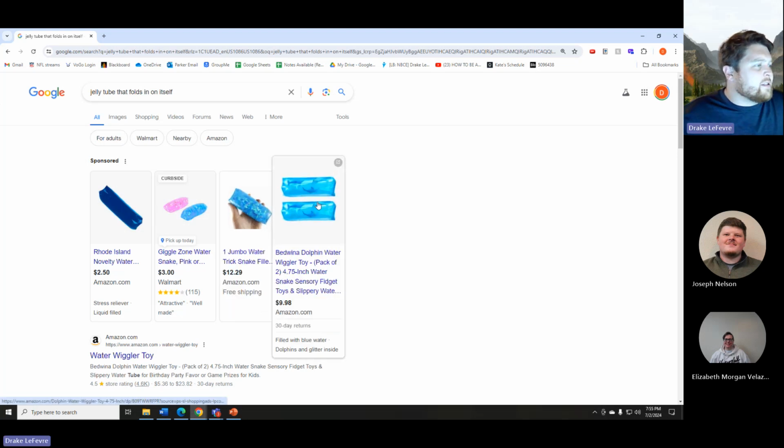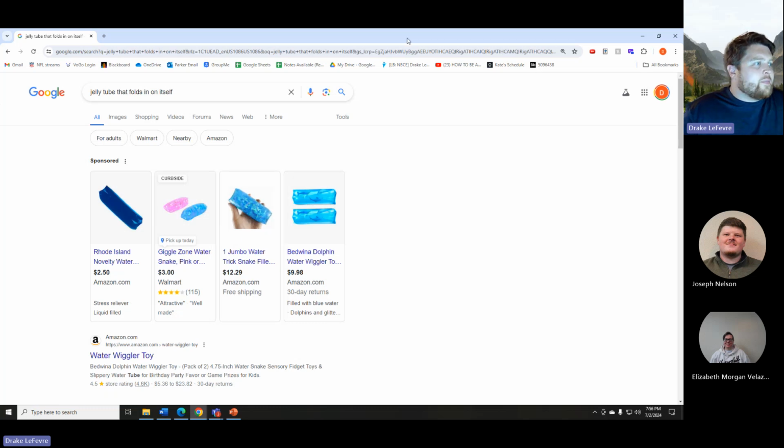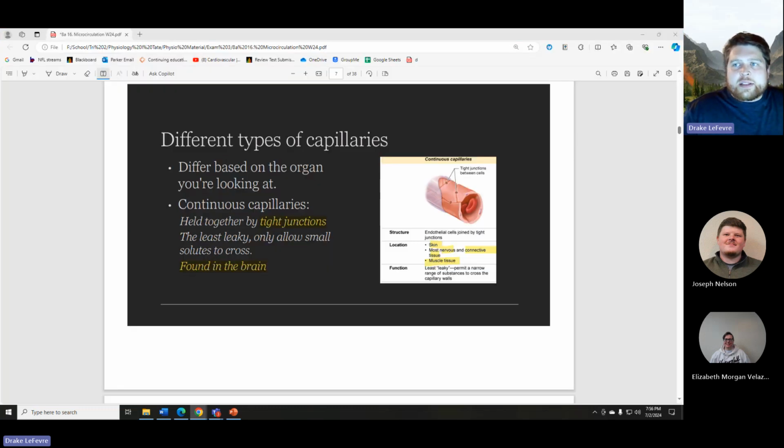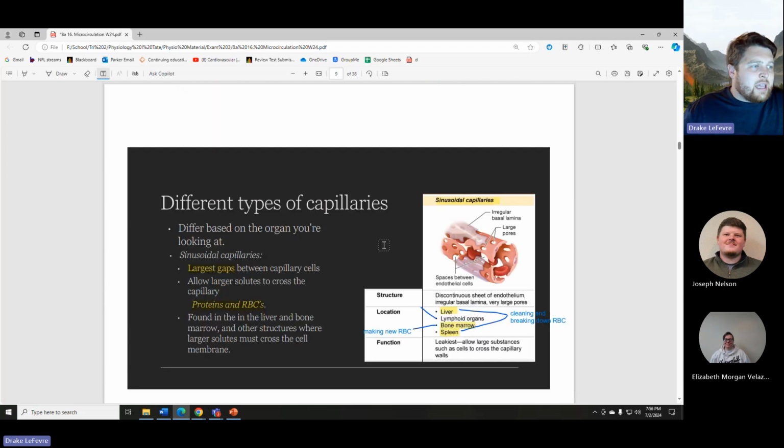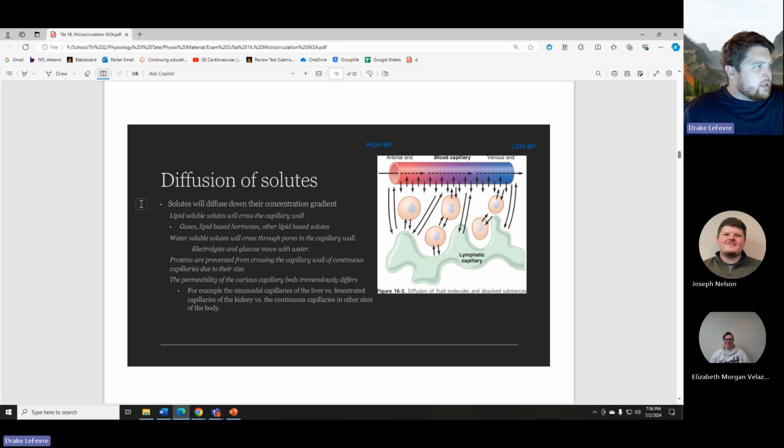I kind of imagine the vessels like one of these things, but if you were to poke a bunch of holes into it, and then squeeze one end, the liquid and the fluid is going to squeeze out. So that's kind of what's going to happen. It's part of what's going to be happening when we start looking at the actual movement of stuff. So let's go ahead and read a little bit of this.